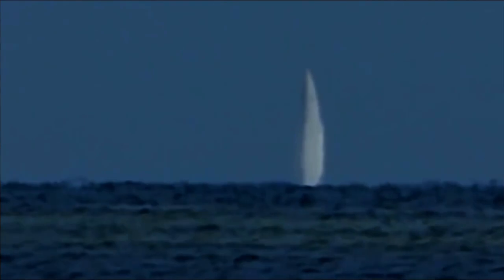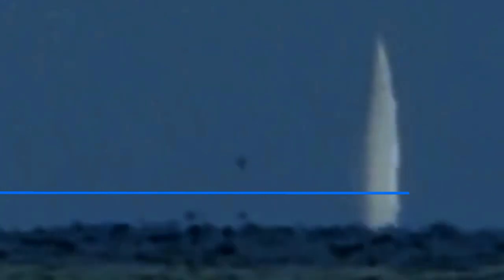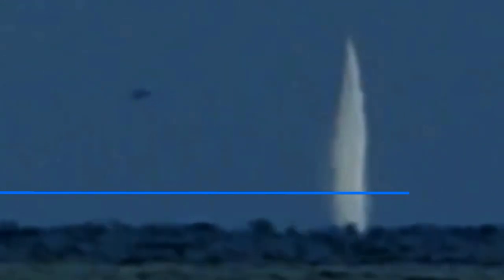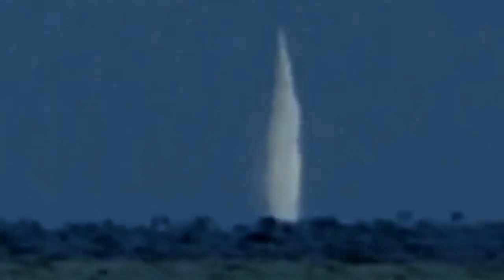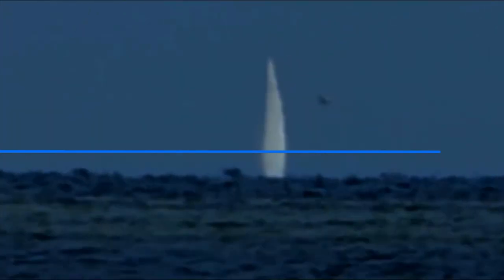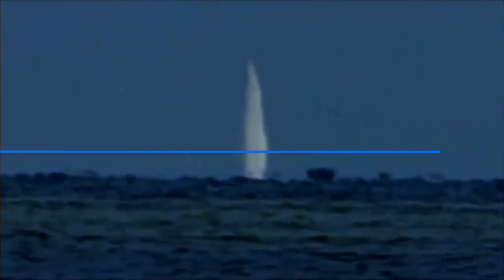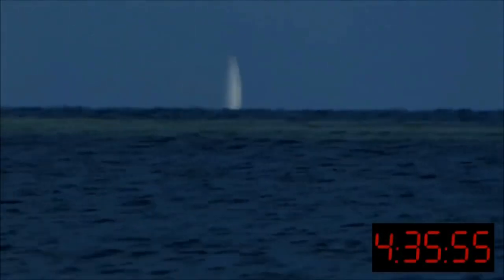We're going to start seeing lots of birds, and the birds are going to be the key to knowing where that water line is. I'll draw the water line again here. You can see the bird take off from the water — that's why you see a reflection, just like the reflection of the sail. You'll see the reflection of the bird as he goes into the water. And that is the water line. There is no boat behind any curvature — there's a lot more water that we can't see.